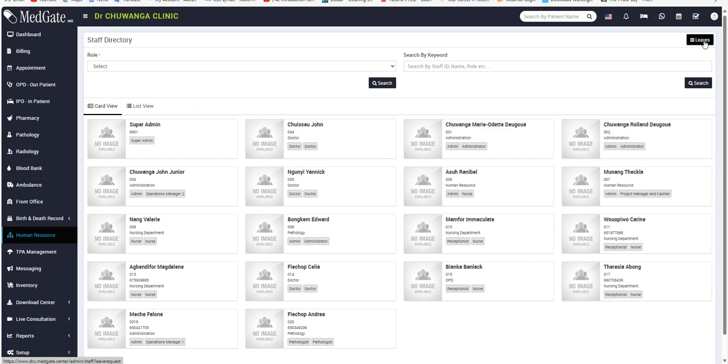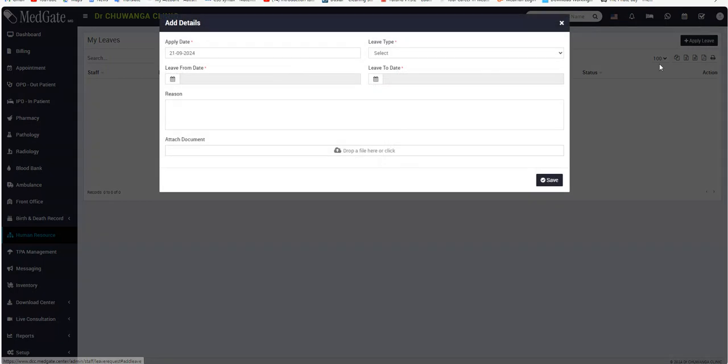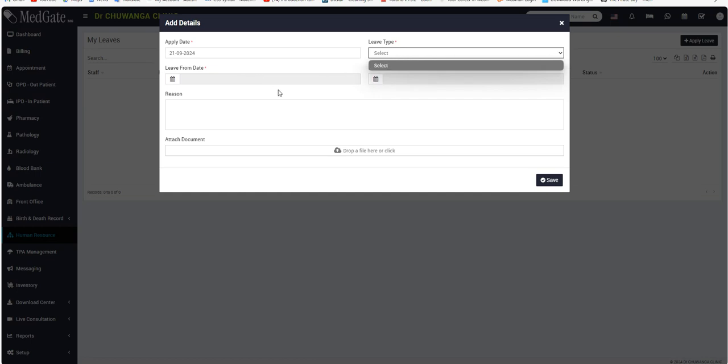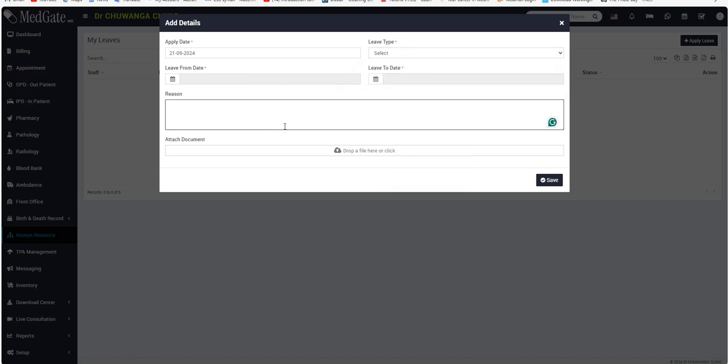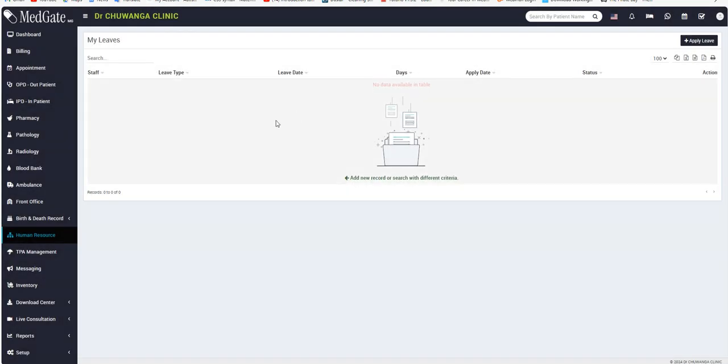And because you as a receptionist are also an employee, you could see leaves. You could also apply for leave on the platform by choosing the date and the leave type. Remember, we can update the various leave type from the admin, as I showed earlier. The person who has full access to the system will add the various leave types. You add the date that your leave is starting, when it's going to end, the reasons for the leave, and if you have a supporting document, you can add it there. So that is it so far.